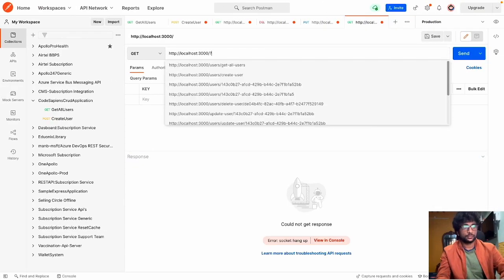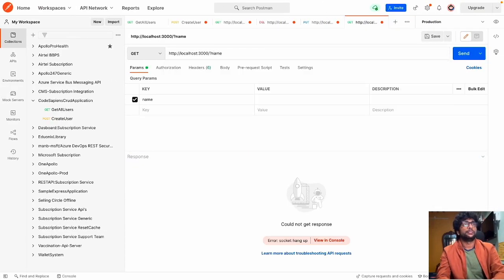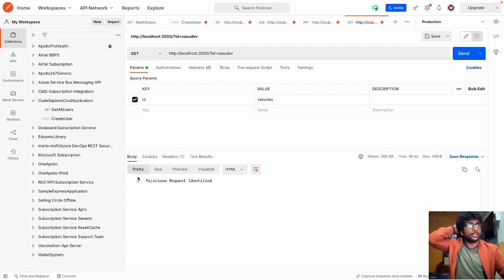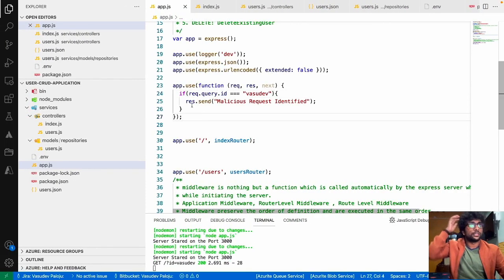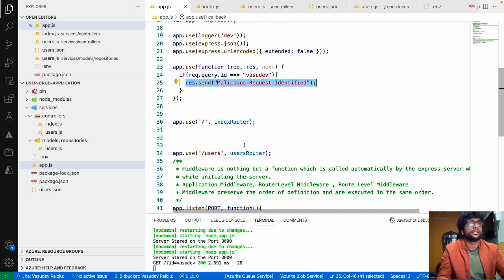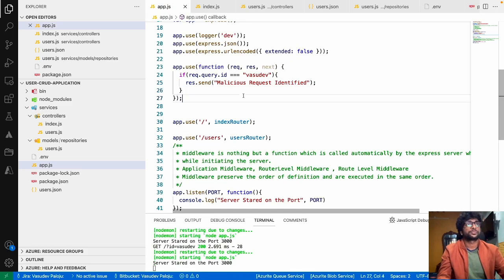So query name, id is equal to Vasudev, then malicious request identified, right? So these are the application level middlewares. Here I can even abort my request before even going to any other routers, right?